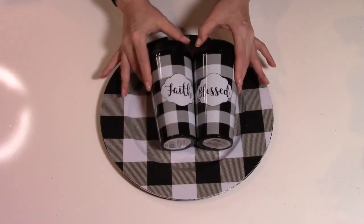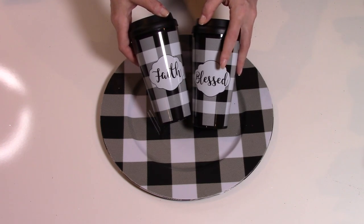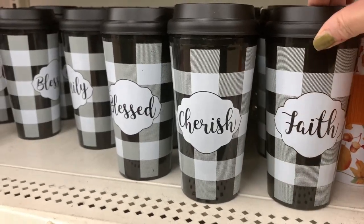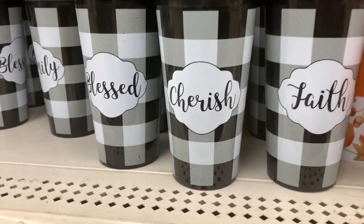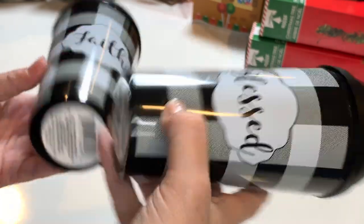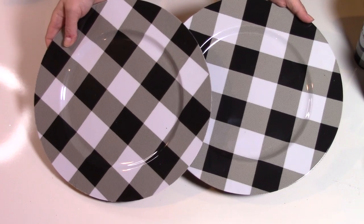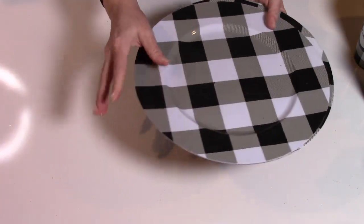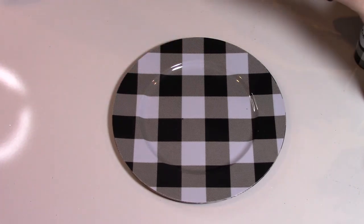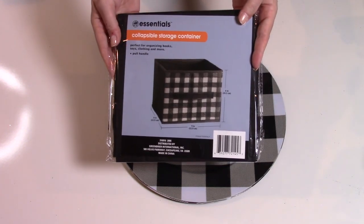Check these out — we've got a couple of plates and two tumblers. I think there were four versions of these. I picked out the ones that say Blessed and Faith. These are insulated tumblers, so they will keep things hot. These are not microwave or dishwasher-safe, but I'm okay with that. And we also have these plates with that same buffalo check pattern. These are amazing. I'm not sure the material but I have a few ideas in mind for these. I really love this buffalo check pattern, and I'm so happy to see Dollar Tree jumping on that bandwagon because it's a really trendy pattern now.